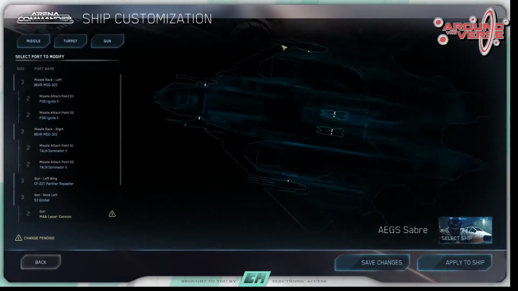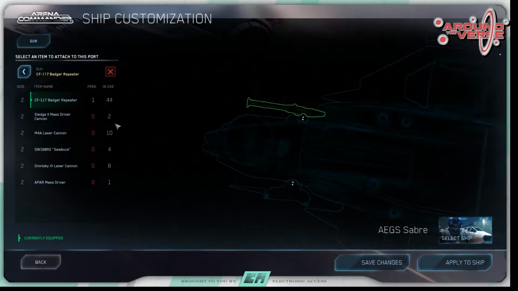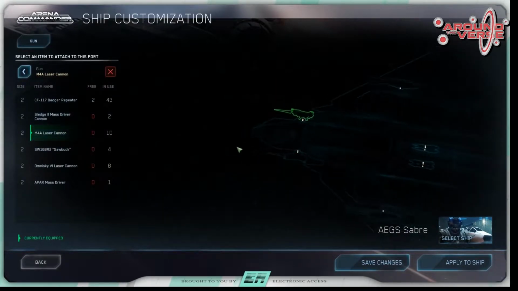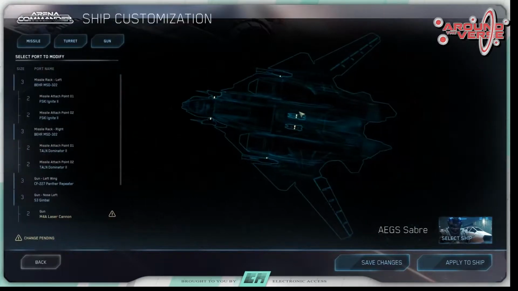Sure. So as the ships were being developed, and maybe Paul can talk a little bit about this, they had to come up with a system for ship customization, which was the first. We basically had the same issue with ships. Like the vehicle system in CryEngine comes with predefined ships. They have predefined weapons. Obviously, we want to have a customizable ship, so we built a system called the Item Port System, which allowed us to build vehicles in a completely modular system where you have a base ship, and then you can attach turrets or weapons to it, and you can basically build your own customized ship out of it.